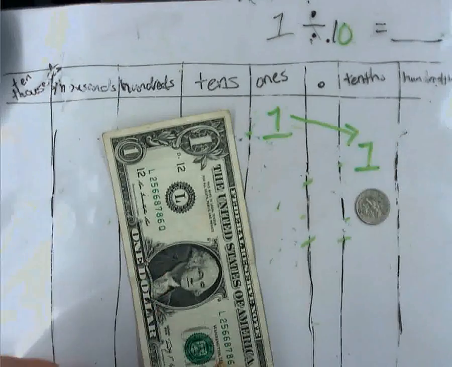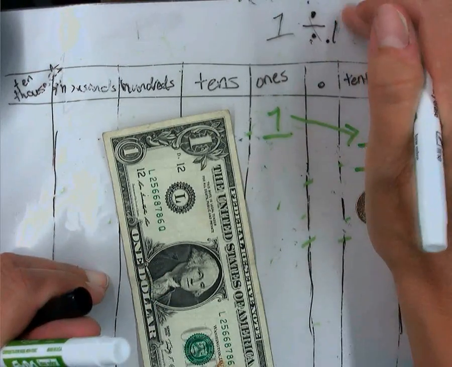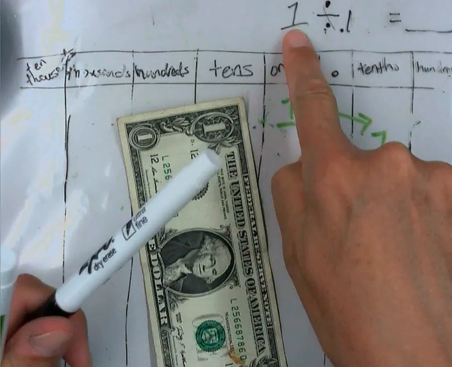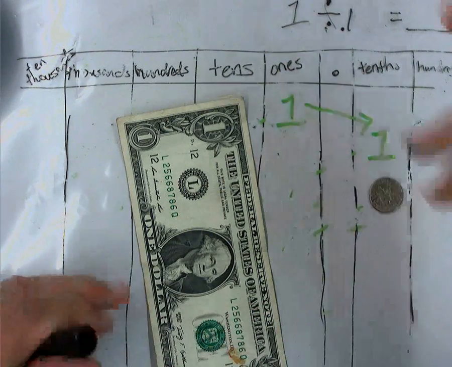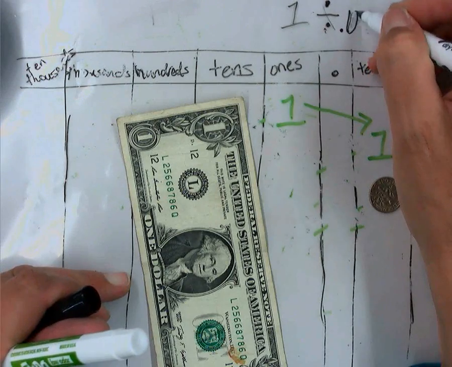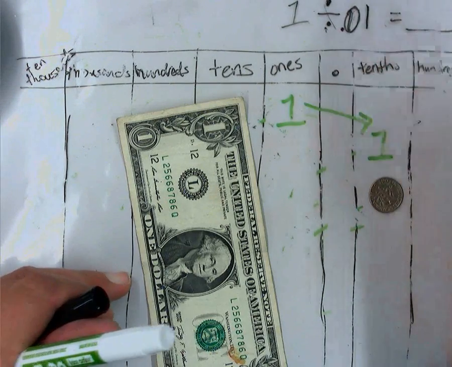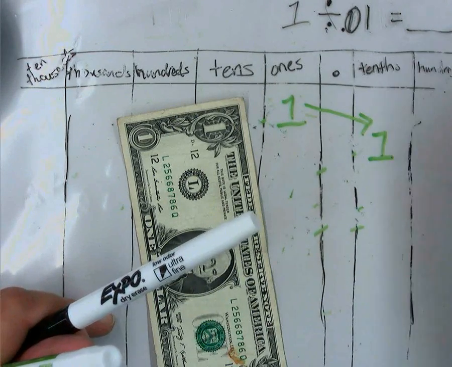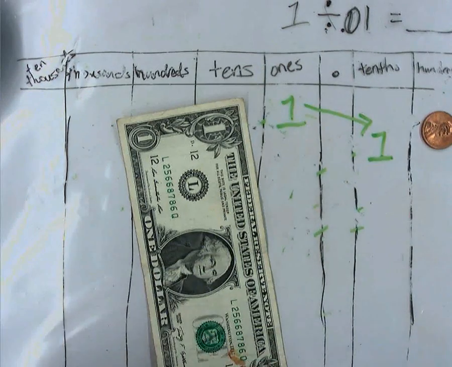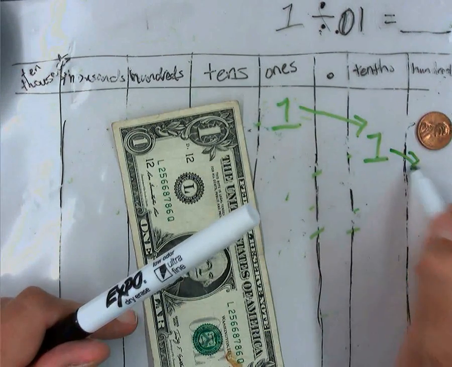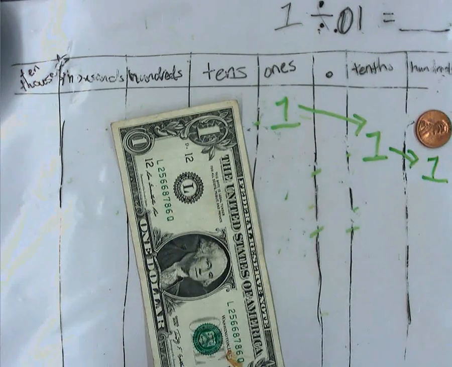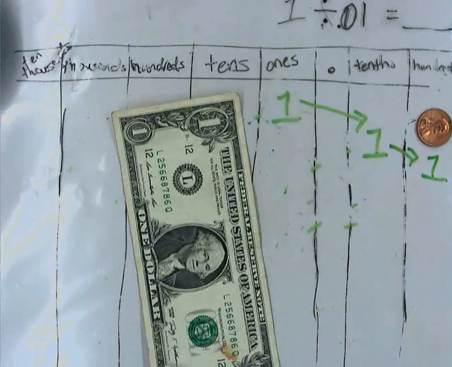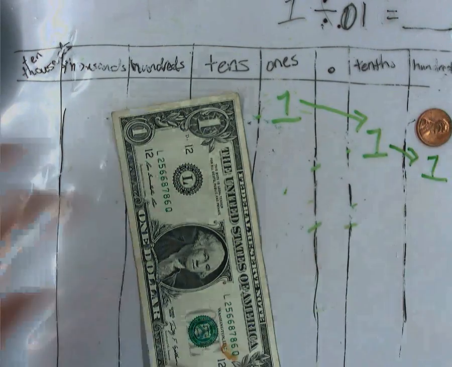Now if you did it the other way, and we said we have a whole, and we're going to divide by hundredths, we have no tens, we're just dividing by hundredths, we know then 1/100th of a dollar is a penny. So it's going to move 2 place values. So it's decreased by 2 place values. If we were multiplying, it would have gone the other direction. So that kind of covers for tonight's homework the first 2 pages.